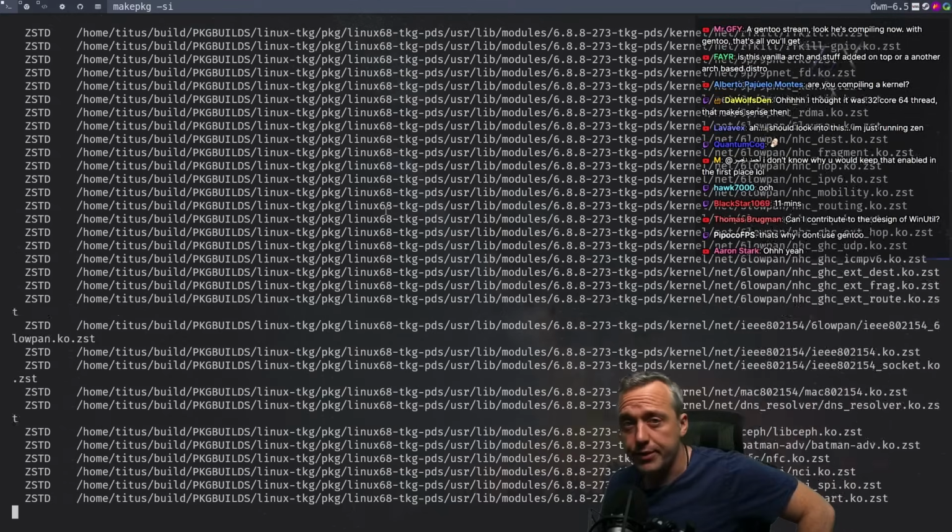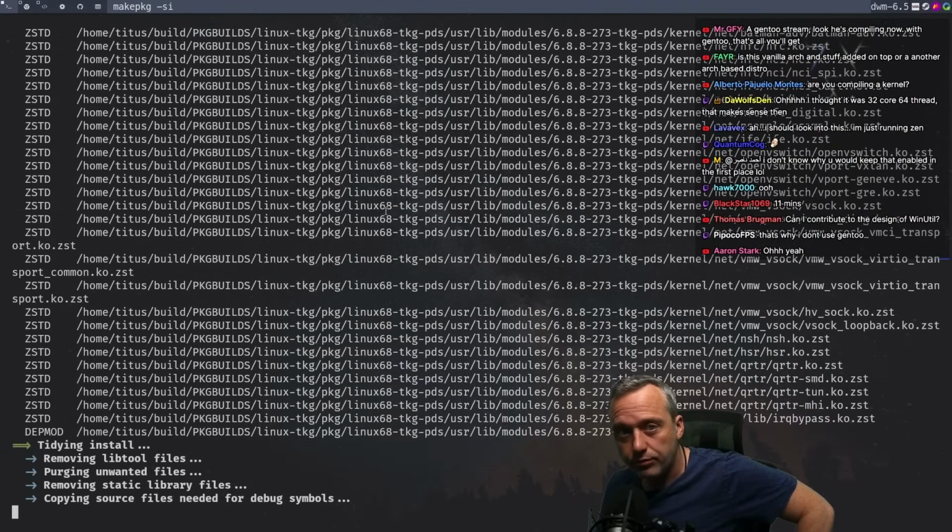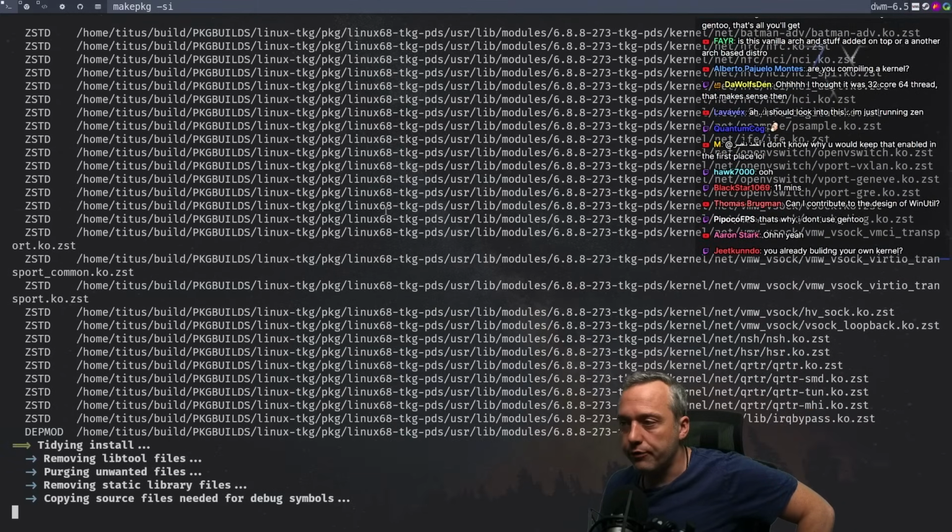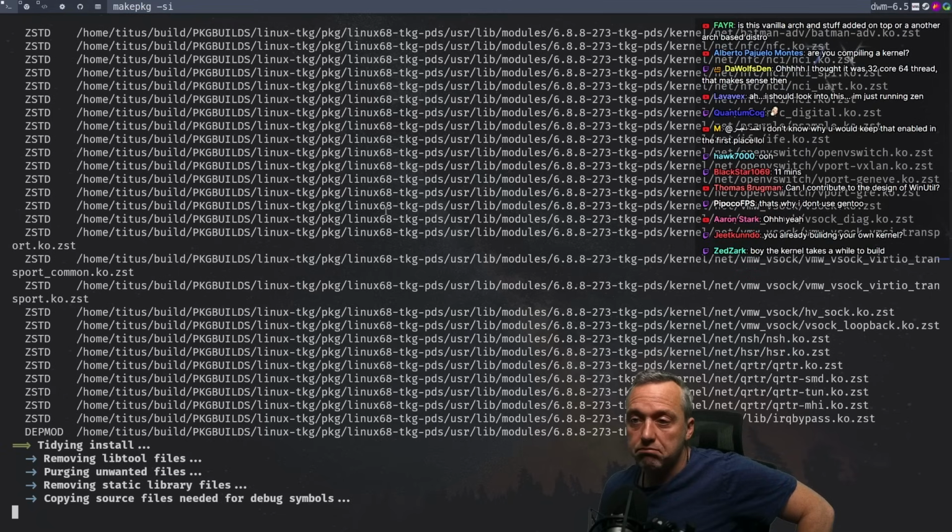Yeah, anybody can contribute to the design of WinUtil. The problem is a lot of developers use Figma, and I don't have access to a lot of libraries because the application isn't compiled, meaning everything runs from the raw code.